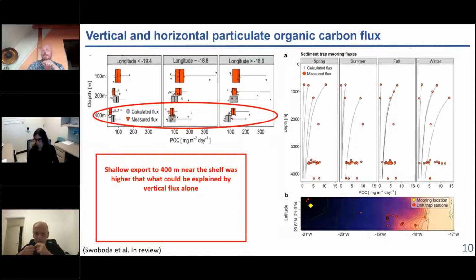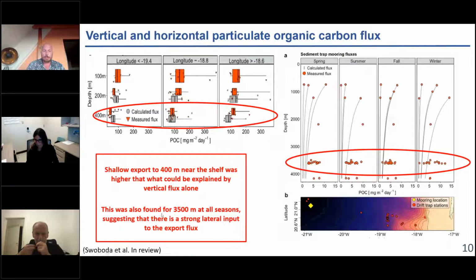Even if we doubled this, because obviously we took the aggregates up on deck, measured the respiration and saw how much should be gone, and measured the settling velocity, even if we doubled the flux that we found, we still find higher fluxes. So it seems like something is definitely coming in from the side. So we have a very strong transport of shelf-produced organic matter, so primary production from the shelf, that is sliding down, following the water masses and landing in our offshore traps, which is something we haven't included in models so far at all.